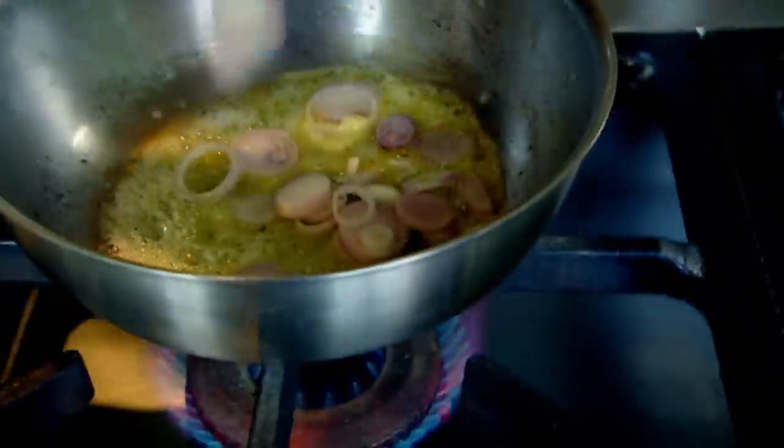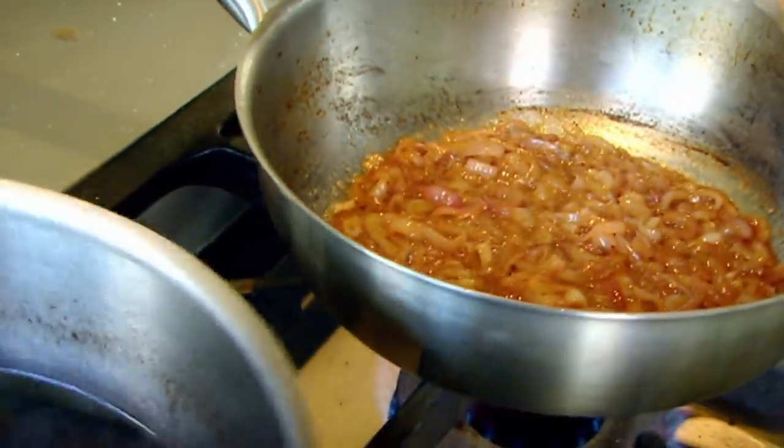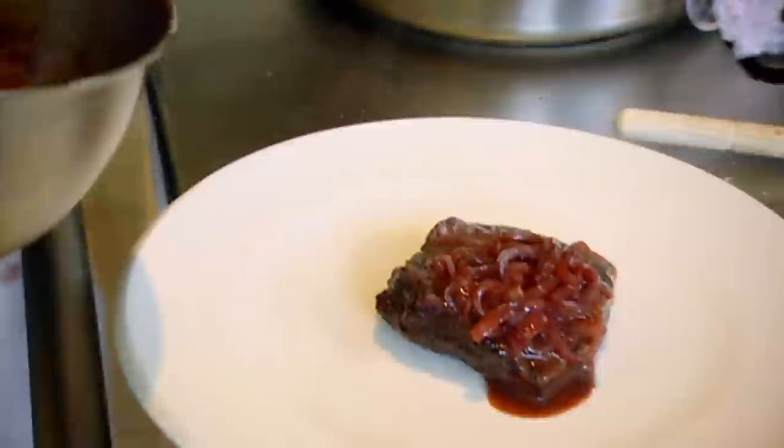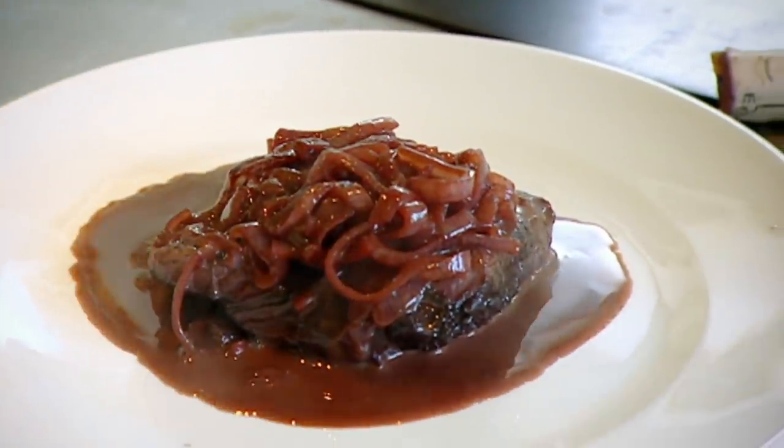The sauce: shallots. Onions are far too strong — shallots are quite mellow. Butter — get some real nice color on there. Want a nice nut-brown flavor on the shallots. Sugar really starts to caramelize those shallots — beautiful shine on there. Raspberry vinegar just sort of wakes everything up a little bit. Add the poaching wine, reduce. Fifty grams of butter, shake it into the sauce. Fish slice onto the plate. Brill and red wine sauce — done.